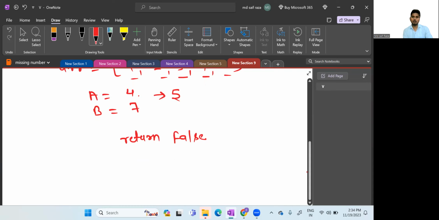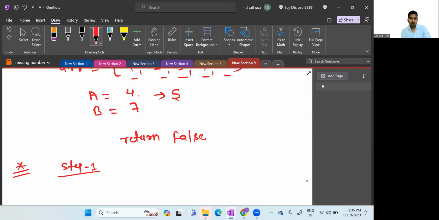Now how will we solve this problem? Let's discuss the approach. First of all, in step one, we will create a map, a hash map.